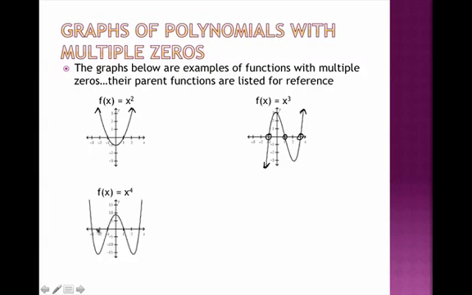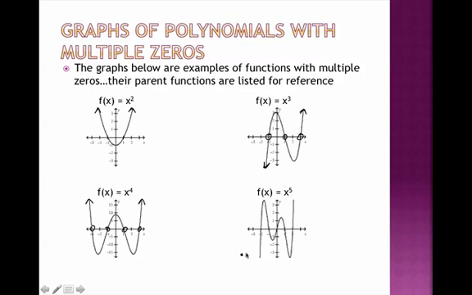Okay, what about x to the fourth? So remember, this is an even function. This looks a little different than the previous slide. This now has more zeros, multiple zeros. We have 1, 2, 3, 4. And also, it changes direction 3 different times. We know that it's going to stay the same on both the left-hand and right-hand side, and we can see that it can change direction many times now. We went here, changed direction, changed direction. So we started going down, now we changed again, now we changed again. So the higher the power, the more times it can change direction as well.